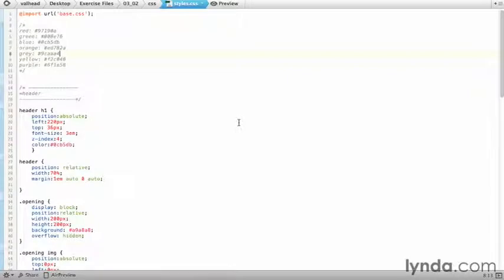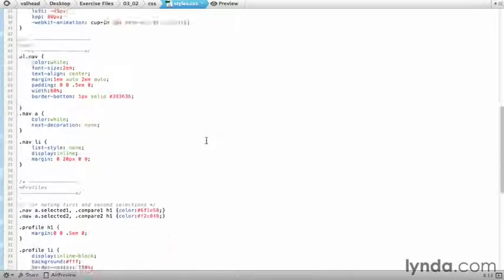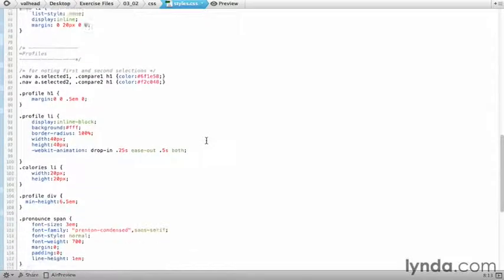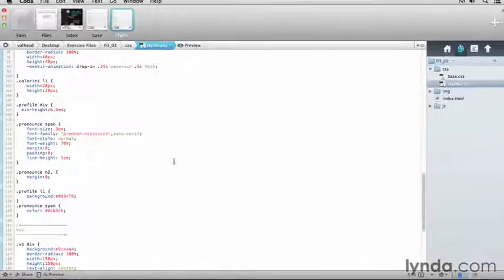Then our styles.css file is sectioned out mostly by the section on the infographic. For example, we have all our styles for our header right here at the top, then further down the styles for our nav, then the styles for our drink profiles, and so on. We'll mostly be dealing with the header section, the profile section, and of course, adding an animation section. So let's take a look at that in the next tutorial.